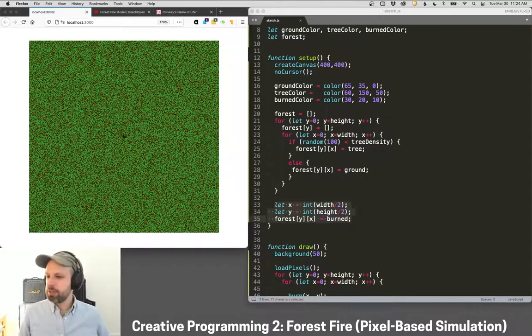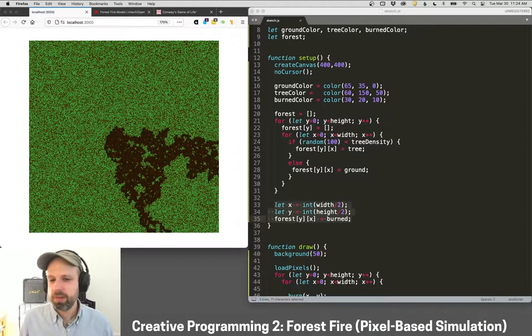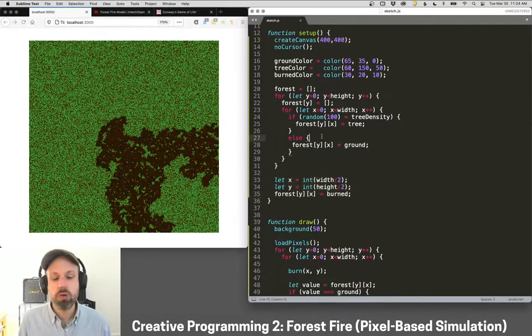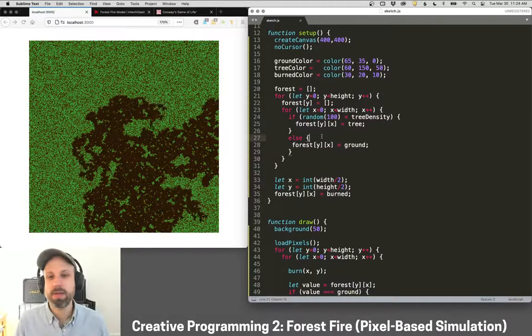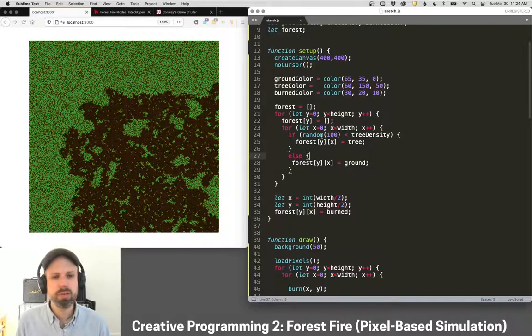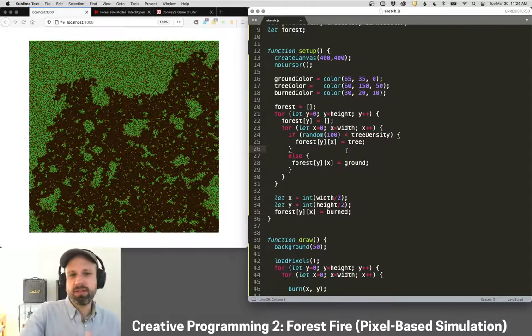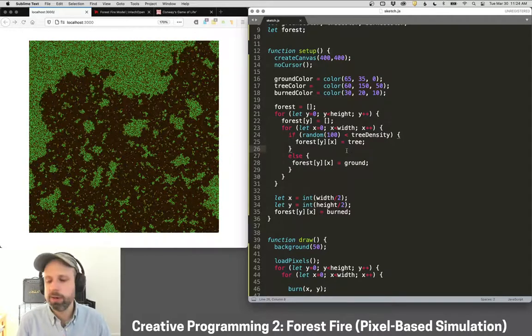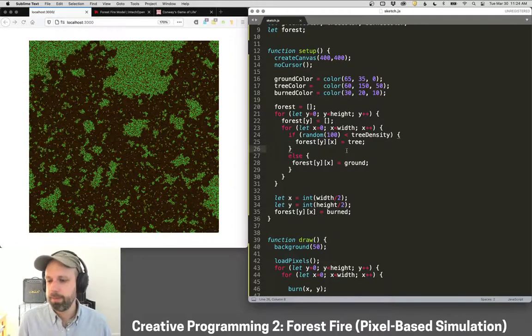And you know, sometimes, because it's random, it reaches a spot where it's not going to burn any longer. And this would be something you could experiment with here, is to see, are there any new pixels being burned this frame? Otherwise, maybe you want to reset it or have something else happen. I'm sure there's a lot of other things you could consider adding here. You could have wind that sort of makes the fire stronger in one direction or the other. You could have other landscape elements that don't burn, like rocks or ponds or something like that.